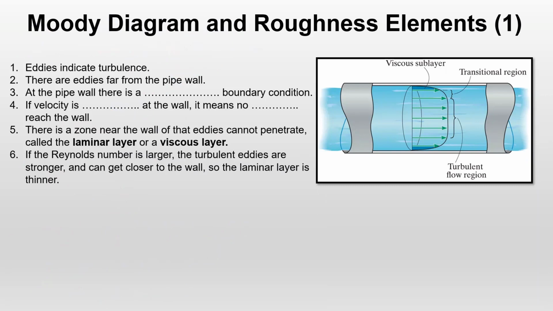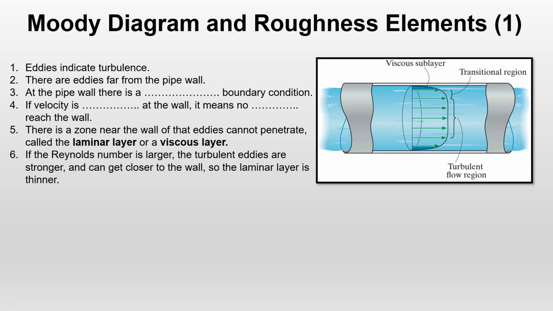In the previous session, I introduced you to the Moody diagram, and I told you that whenever you are going to use the Darcy-Weisbach equation to find friction factor f, what you need to do is very simple. You need to use the Moody diagram, and based on the relative roughness on the right-hand side y-axis, and based on the Reynolds number, you'll be able to find the value of small f, or friction factor, to be used in the Darcy-Weisbach equation. Now, in this session, I'm going to start with talking about the characteristics of the Moody diagram first.